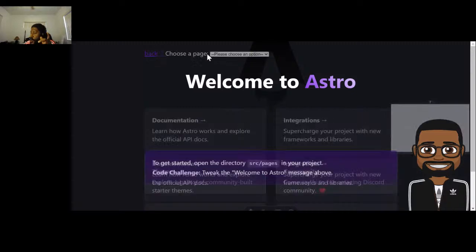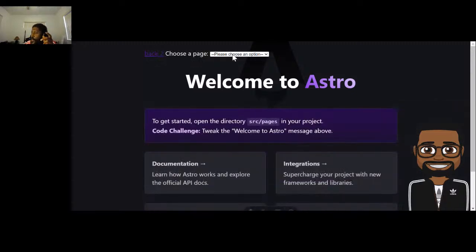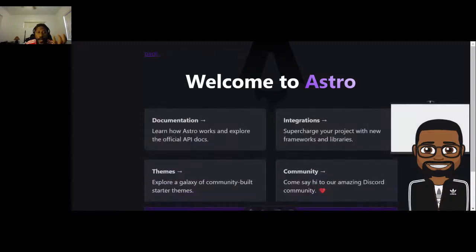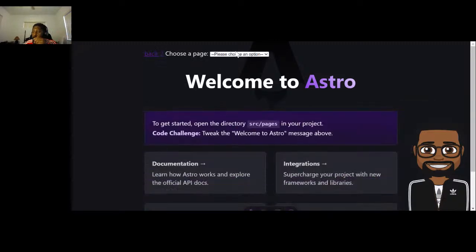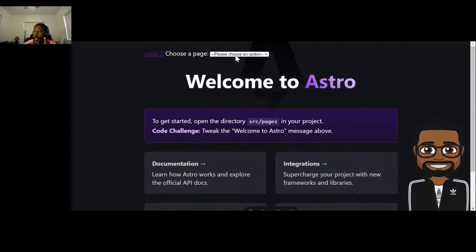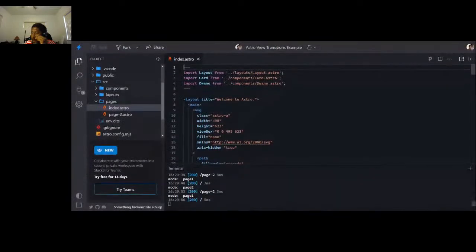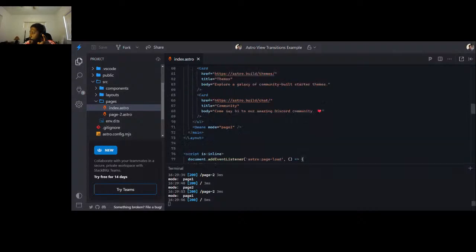So another way you can navigate will be to drop down. Choose this drop down. Cool. And you see it works there as well. Now, making that work was kind of an issue because let me pull up the code. This one. Share this tab. So here's the code, right?